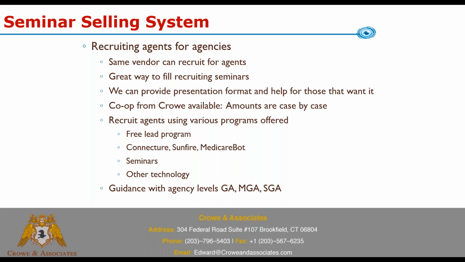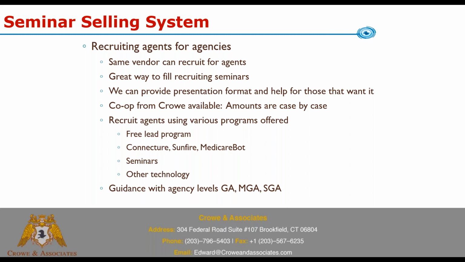What they will use to put agents in the seats for recruiting events is they'll pitch our free lead program, because as an agency with us, you can utilize our free lead program, act like it's your own. We're the ones who pay for it. Crow does, so it doesn't cost you anything. You obviously have access to Connecture, Sunfire, and Medicare bot. You can pitch the seminar program for agents who are selling, because it's an effective way to sell, and obviously all the other technology we have.